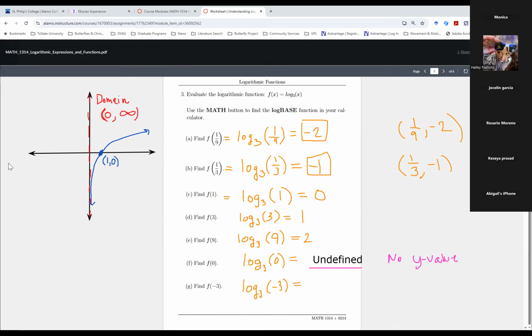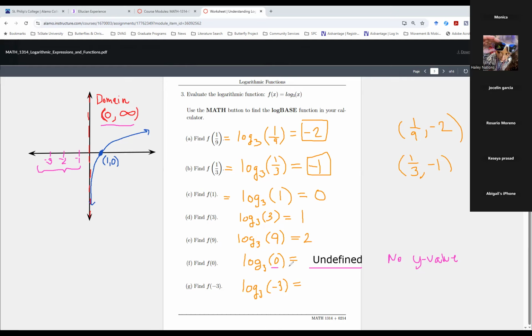Okay. And then also, if we look at this graph, the domain is very clear. This function only takes x values that are greater than 0, which means that all of these negative numbers like -1, -2, -3, and so on, none of these numbers can be put into log functions either. So if you're trying to put log base 3 of -3 in your calculator, you're getting an error. And that error is a little bit different from the domain error when you plug a 0 in. Your calculator might be saying non-real answer.